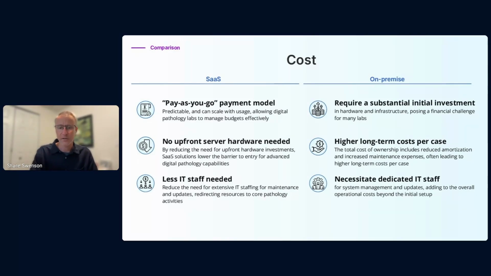On the on-premise side, for cost, of course, there's an upfront investment required to build and enable these solutions, and because you have to pay that full upfront cost, if your utilization is less than the full capacity of that system, your actual true cost of ownership per case that you're signing out could actually be higher than that pay-as-you-go model on the SaaS side. If you get perfect utilization, often buying your own equipment looks cheaper on paper, but you do also need to add all these other true cost of ownership factors, including maintenance and managing it yourselves.